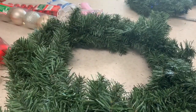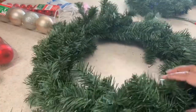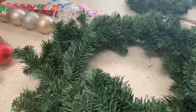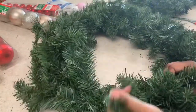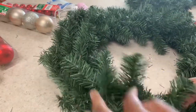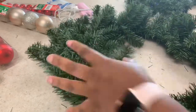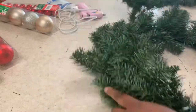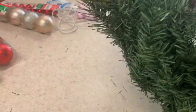Now for the face portion, I did get this wreath from Michael's, and I'm just going to fluff it out a little bit. This was an 18-inch wreath. And I'm just trying to fluff out some of the branches. Now I'm going to figure out how I'm going to place these ears on here.